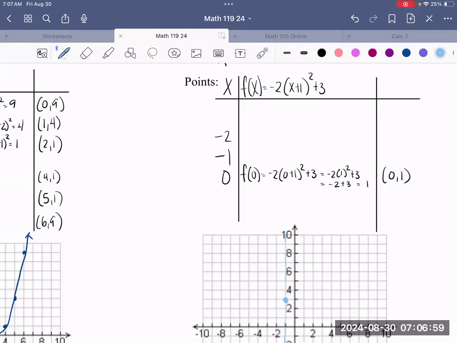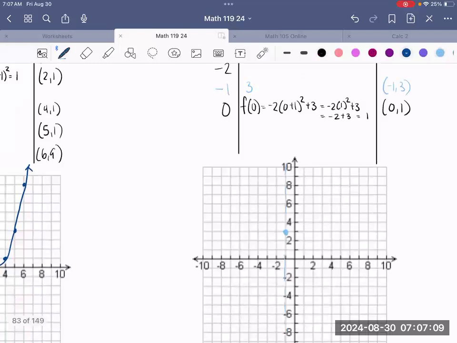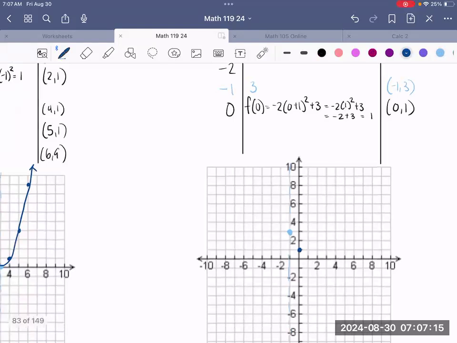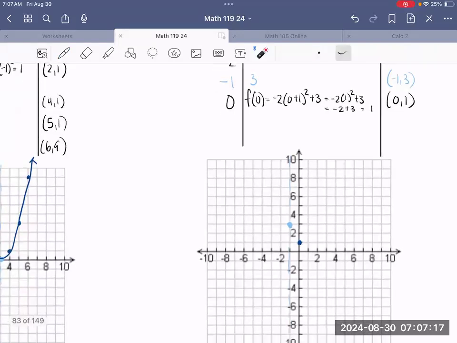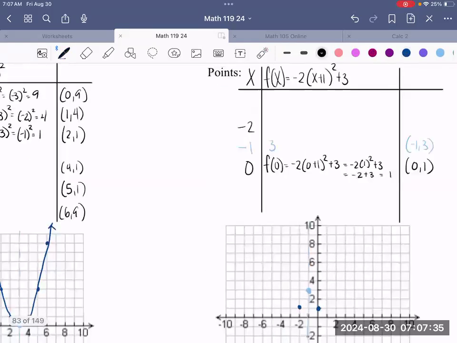Oh, and your vertex, I'm going to make your vertex special. Negative 1 and 3 here. So your other point, we said (0, 1). This happens to be your y-intercept. And it allows us, if we're using just the mirroring process, this being the axis of symmetry, just as if we go 1 to the right, we can then go 1 to the left, and we have your next point. That next point being (-2, 1).